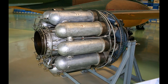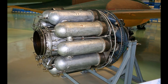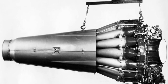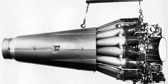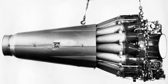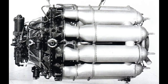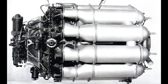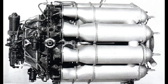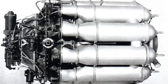At first, the Meteor was built using W-2B turbojets designed by Frank Whittle. They proved to be too weak and the plane could not take off. They were replaced by a pair of Halford H1 engines, which powered the first flight by a Meteor. Other engines were tried in a variety of prototypes, as the designers attempted to create a plane with the necessary power and speed. Eventually, they settled on a pair of Rolls-Royce W-2B/23 Welland engines, which produced 1,700 pounds of thrust. They powered the flight of the fourth Meteor prototype in June 1943, and became the engines for the production model that followed.